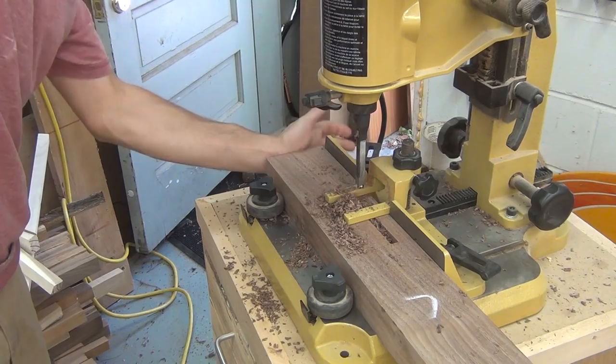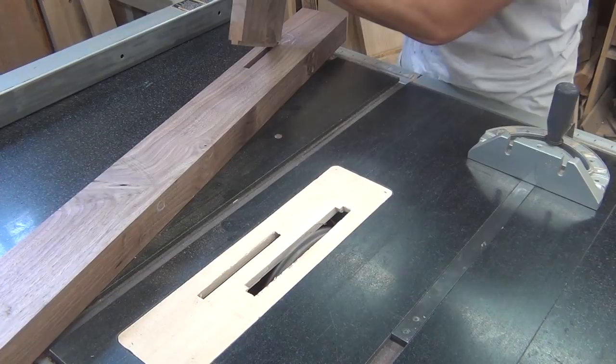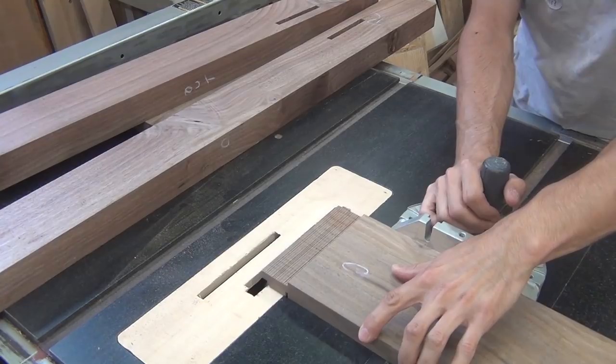To start forming my tenons, I use an offcut from the rails to set the height of the dado stack. I shoot for something that's just a little tight so I can finesse it later.